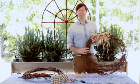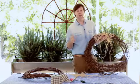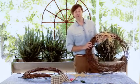So anyways, that's how to tie a raffia bow for a wreath. You can use the same method to use ribbon. Be sure to use a ribbon with some wire. And I hope y'all can make a raffia bow real soon for your very own wreath.